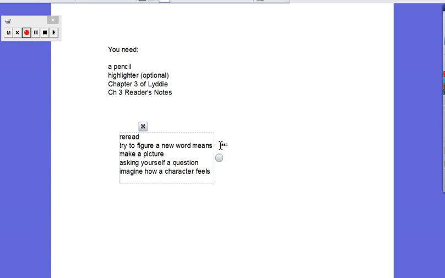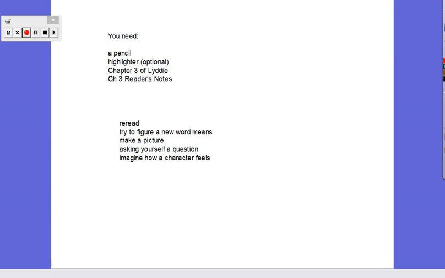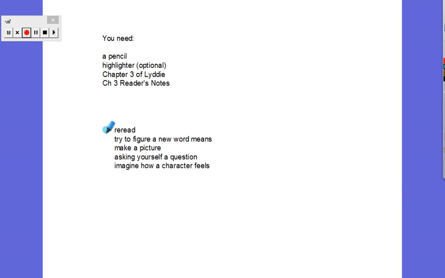Now, students, we're starting a new book, and it's quite a bit harder than A Long Walk to Water. You've probably already noticed that from Chapter 1. We're going to read the first few pages of Chapter 3, and I'm going to model for you some of the things you can do to understand the difficult text. Now, hopefully you've already read this once, okay? So now, remember the first thing that I wrote up here was that good readers, what? They reread. So we're going to do that right now.